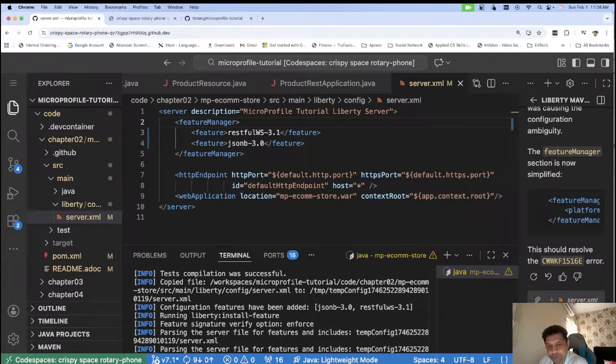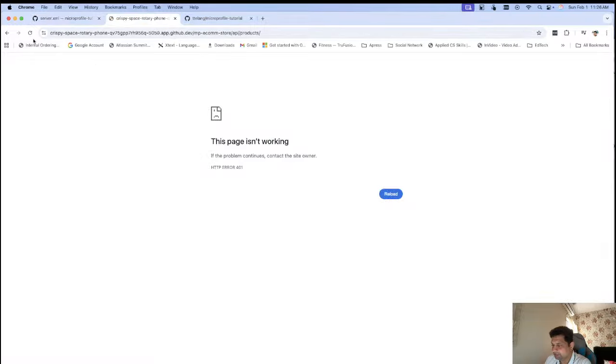Whereas in dev mode, you have the debugging enabled, and as you change your code, the changes are reflected. It could be code changes or configuration changes. It gets reflected immediately. Now let me refresh this page.